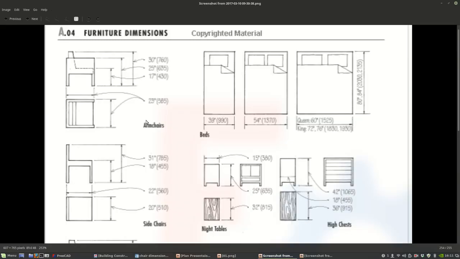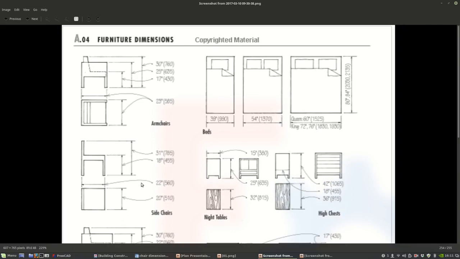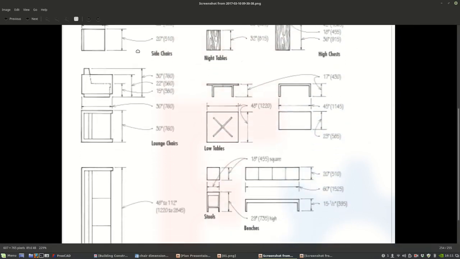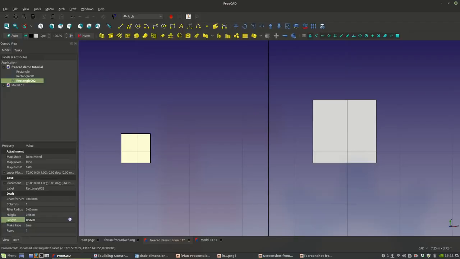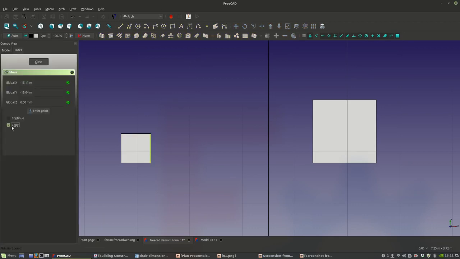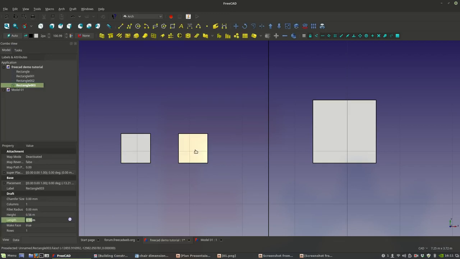maybe I want to draw this. I'm going to draw a box 48, or maybe I want to make it 1.2 meters, right? So I'm going to take that and duplicate that, copy that, and in this one I'm going to make it 1.2 meters.